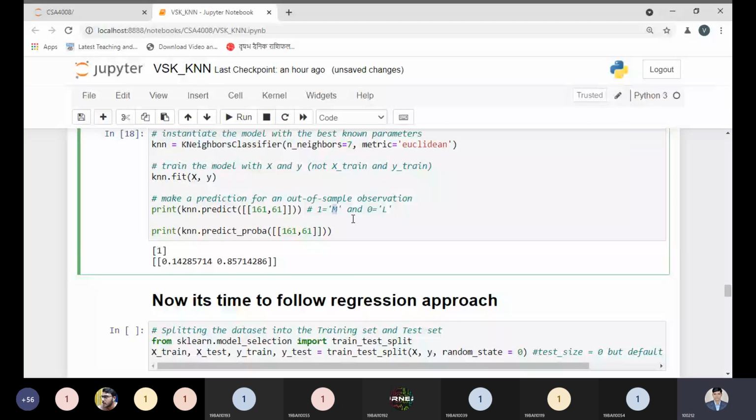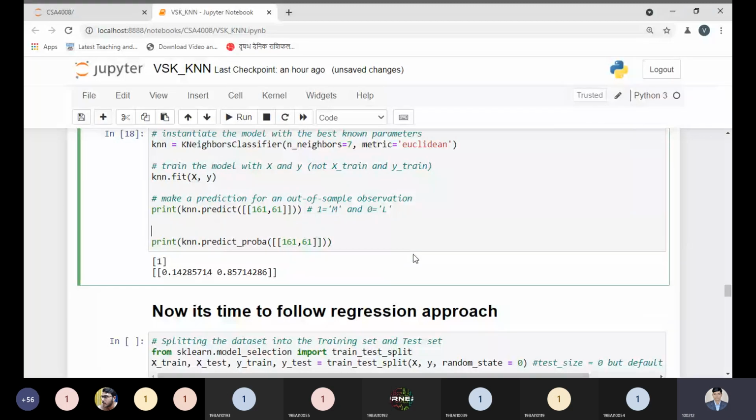And what is the prediction probability showing? I can write it again. The below code is showing the prediction probability based on new input data.